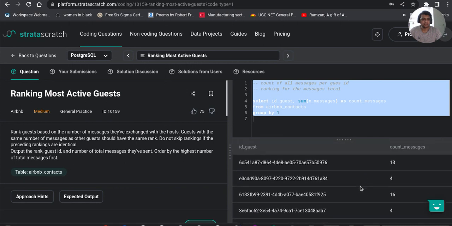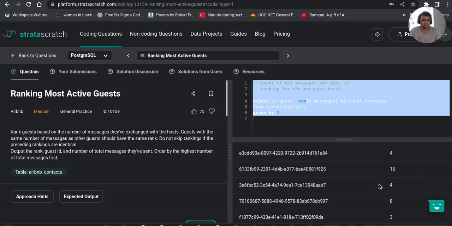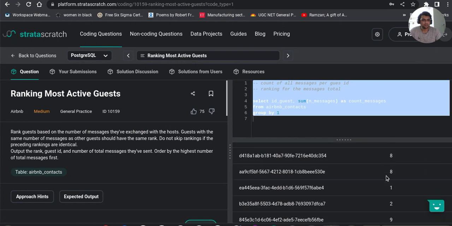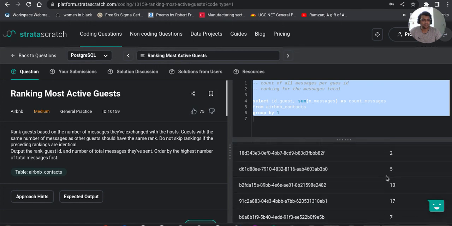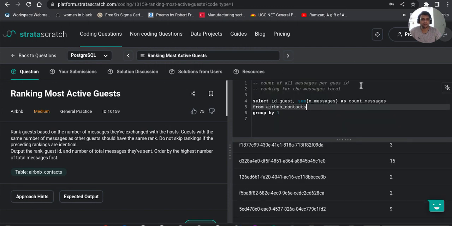Alright, so now you see all the number of messages have been combined with the guest ID, and we have some IDs going up to 16 digits or maybe 20. So this is the first part of our approach.